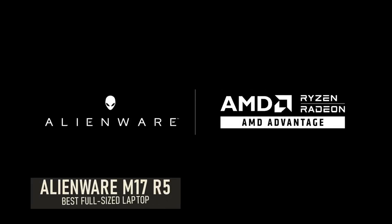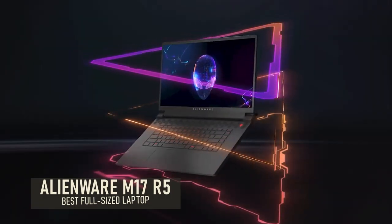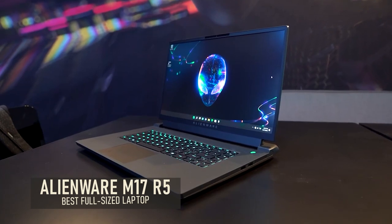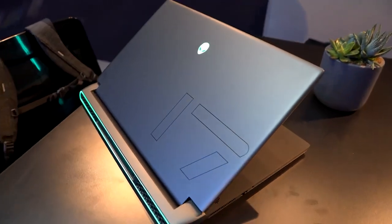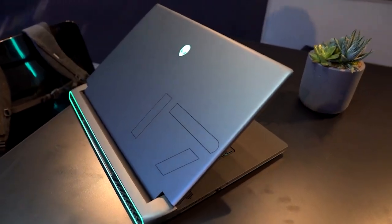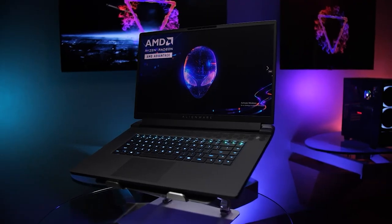First category up is full-size laptops. The most recent model of Alienware's M line of premium gaming laptops, the M17R5, pushes the envelope even further. The R5 is an enthusiast full-sized laptop that is actually competitively priced relative to the competition, thanks to its starting price and flexible configuration options.